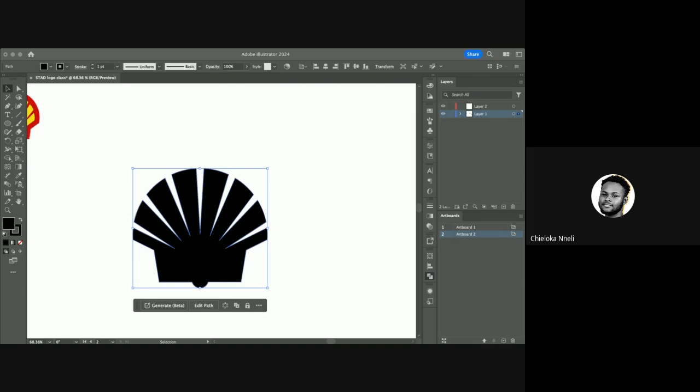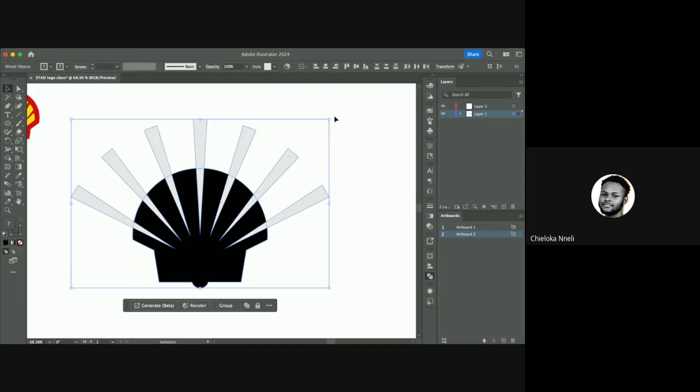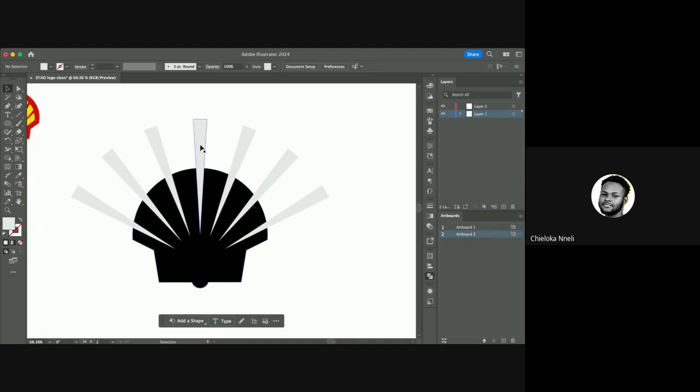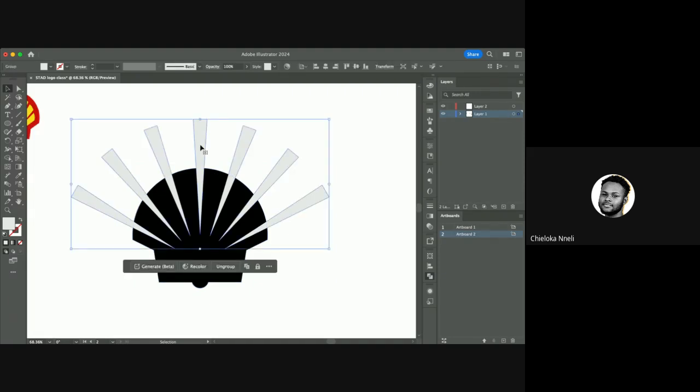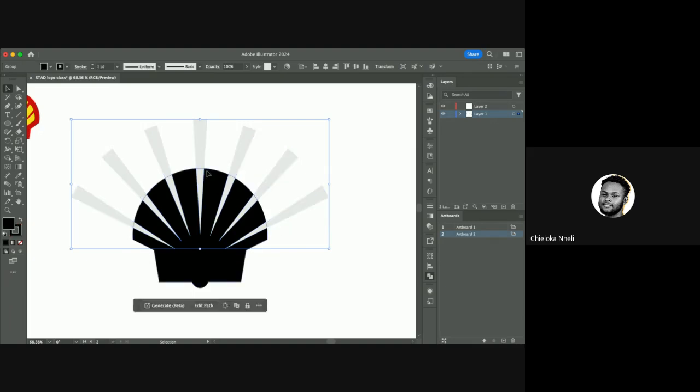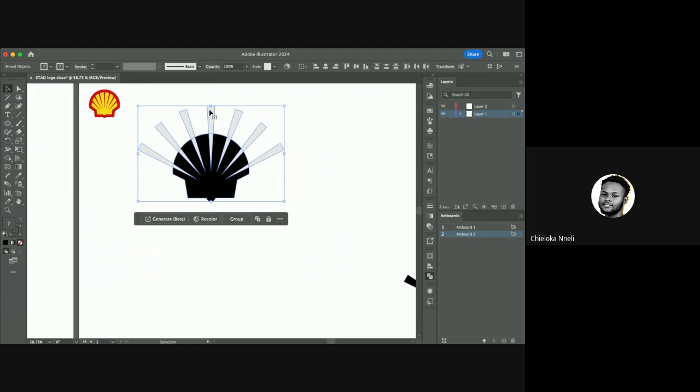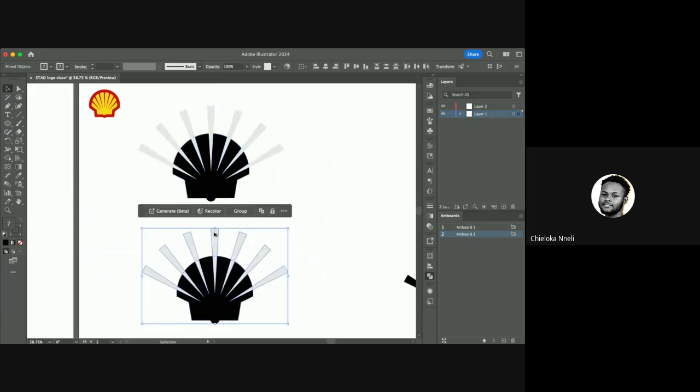Okay, so I'm just going to recap the pathfinder tool. What I said was the next step to take is to cut out these shapes, or these triangles, or these strokes from this our shell shape. So how do we do that? There are two ways to do it. We either use our shape builder tool again, which let me just make a copy of this and show us the two different methods of doing it.